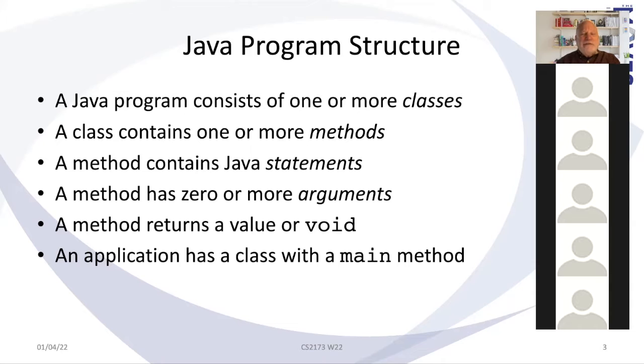Now, drilling down into methods, each method consists of Java statements. A method can have zero or more arguments. Since you've used other programming languages, you should be comfortable with the idea of a function having arguments or not. Notice that I'm not using the term function. In object-oriented programming, there are no functions, there are only methods. At this point, the distinction might be a little vague, so don't worry about that. As we go along, that'll become hopefully more clear.